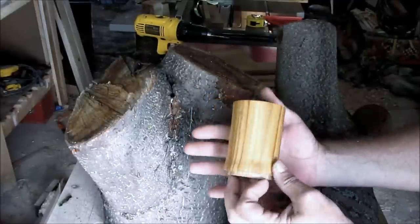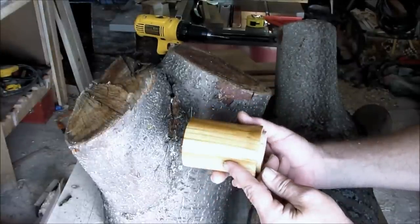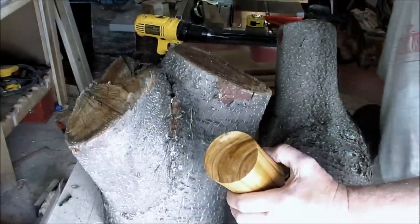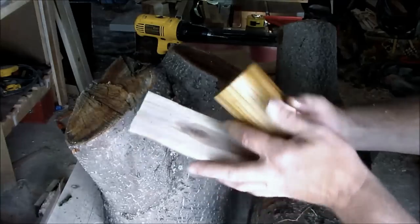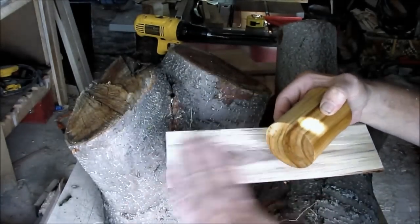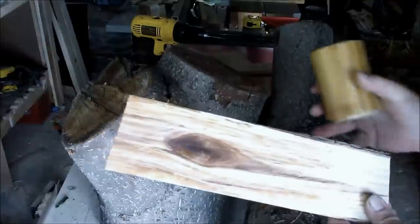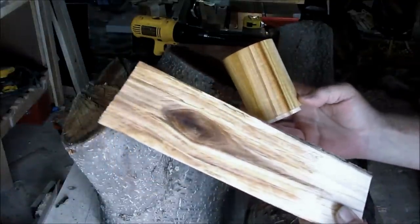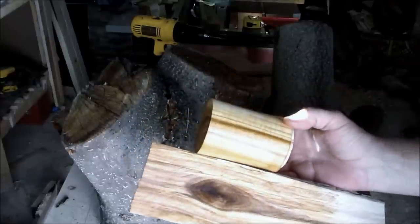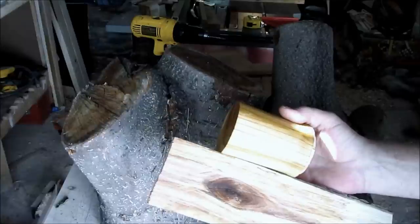Wow. Really nice grain, and it's really cool how the different trees give you different colors. I have a piece of the other mountain ash here, not quite as yellow. I don't have any finish on here, but give me a second. And bam, magic television, right? YouTube television, whatever. There we go. Colors are just slightly different, but still incredible. Incredible piece of wood.